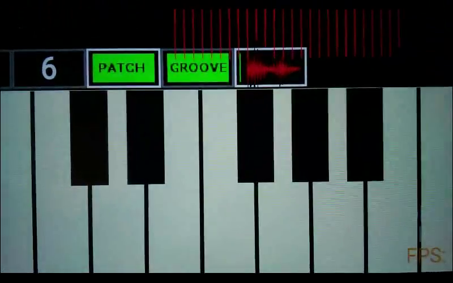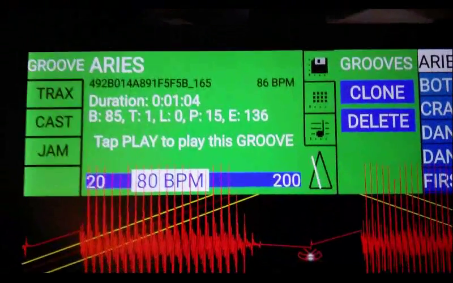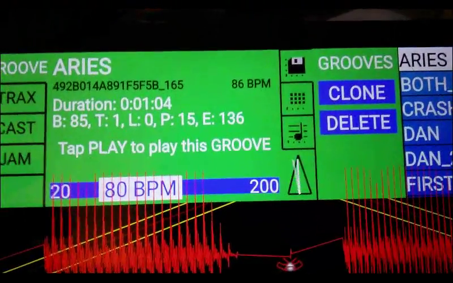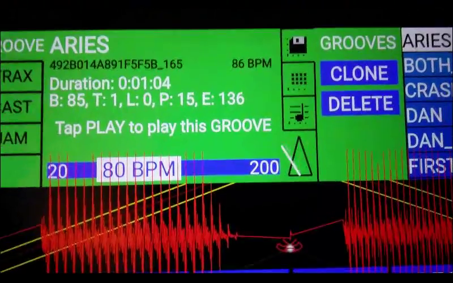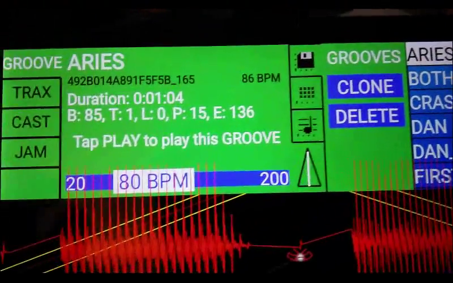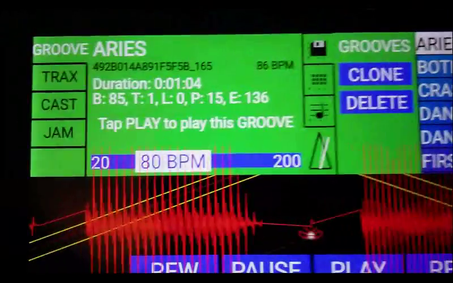But anyway, so back to the piano, so you got this patch button, but then you also have this groove button, and that now goes to a whole other panel, which looks pretty similar. But it's for grooves instead of patches. Those are both collectibles, but a groove is more of a complete song. And this now, again, there's lots of other films I have showing how to make a groove.